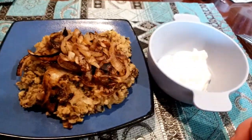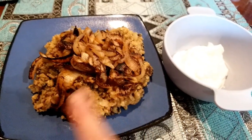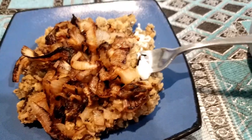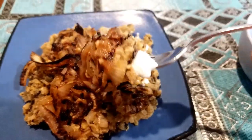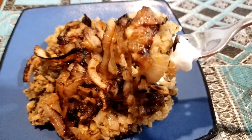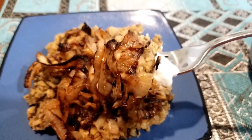Okay. So we're going to try this out. This alone is super good. Oh my gosh, it's really good with the caramelized onions over the top. Delicious. All right, this is really good with the yogurt. I just take a little bit of yogurt and take some Mujaddara with some onions, and it's really good. Really good. We're having this for lunch.